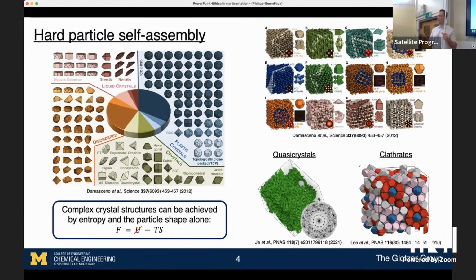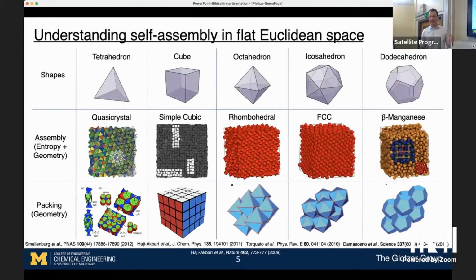Why is that the one which tries to minimize free energy? And why are some really simple, like, for example, the FCC structure? That's already pretty apparent when you think about maybe one of the simplest shapes apart from spheres, the Platonic solids. Because here you can see that they form completely different structures, and predicting them just based on the shape is quite complicated.